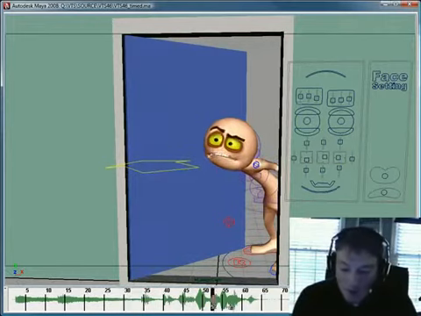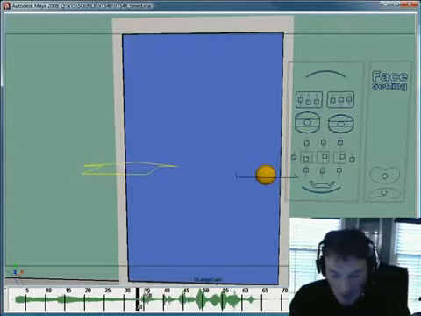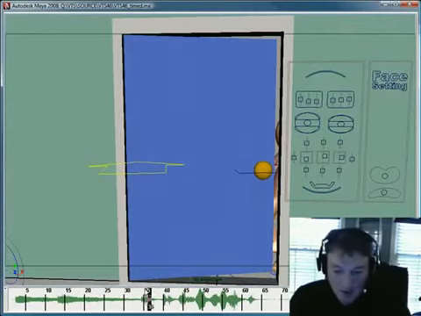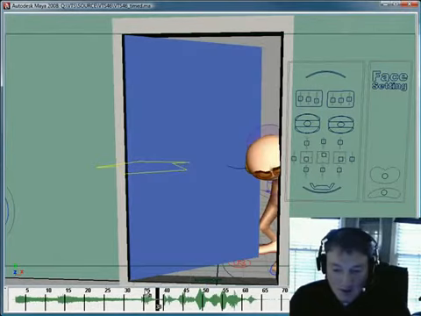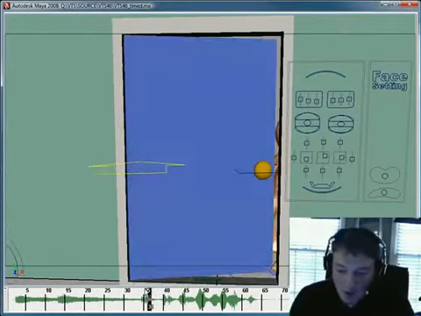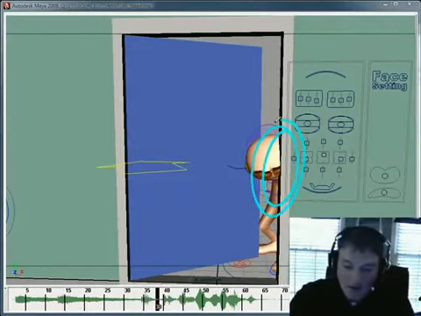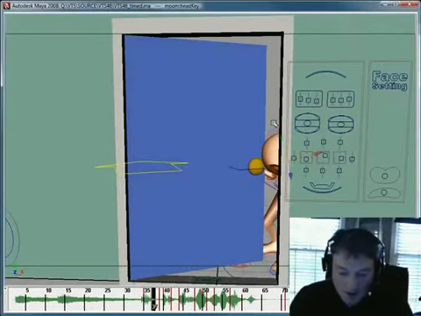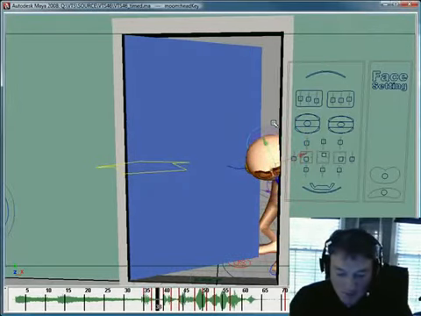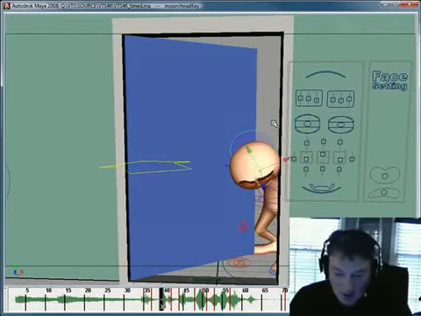So I'm real happy with where the timing is on this. And now after this point is where I'll often start looking at the in-betweens that the computer makes and start worrying about things like penetrations. Like right here we'll see that the face is kind of poking into the door. The nice thing is I'm only asking the computer to in-between this one frame from 37 to 38 to 39.